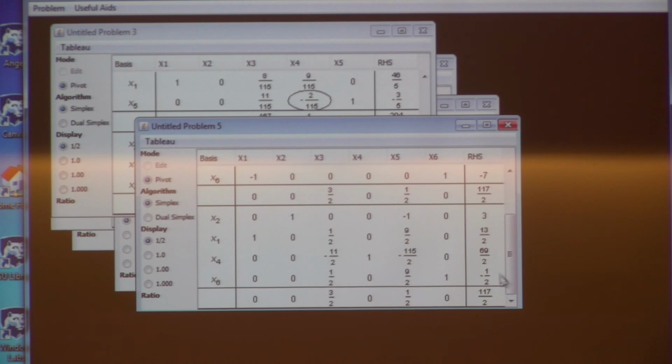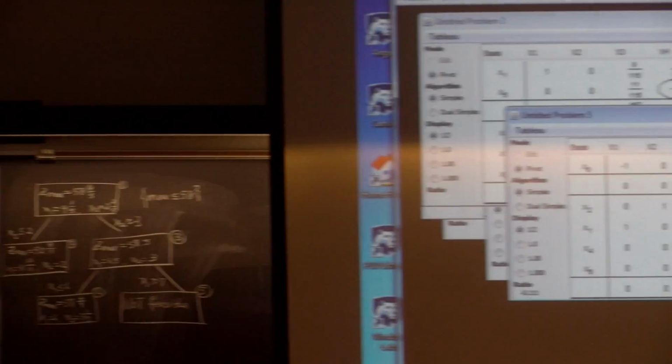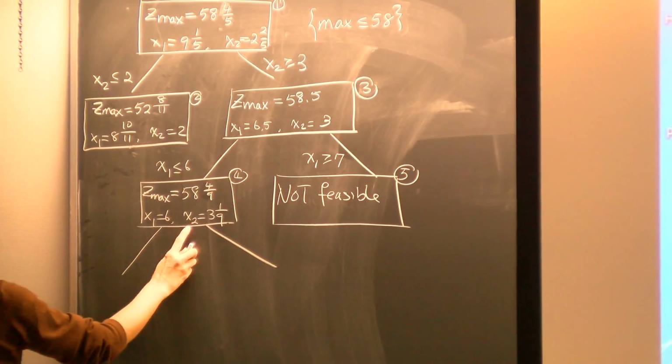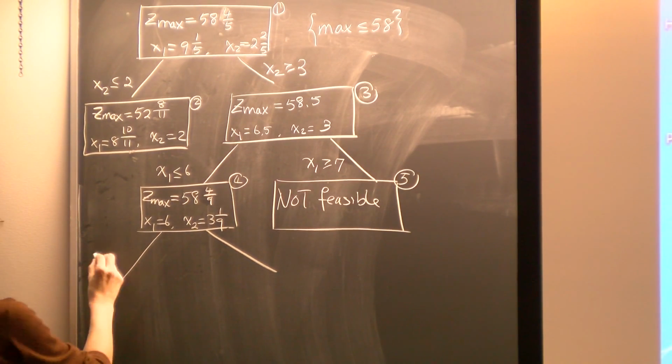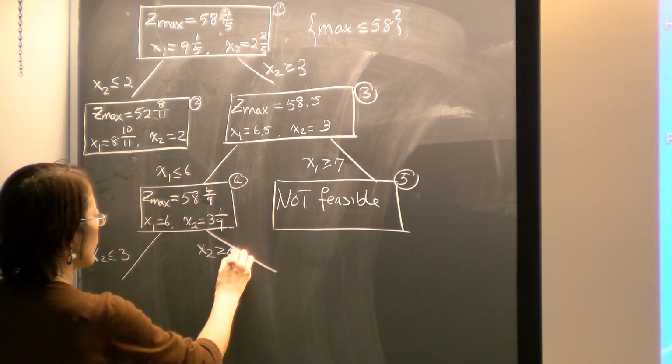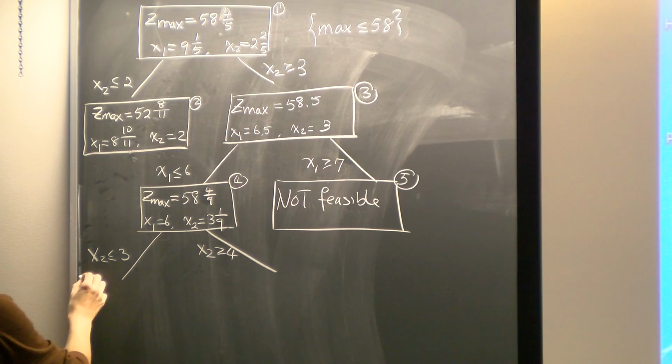Okay. Now you see this is negative. And then I should use the dual to pivot here, but I don't see anything negative here. So what does that mean? We had that before. That's not feasible. Is that clear? Now there's only one choice to branch out, that is this one, right? It's very clear. Now let's branch out from here. X2 now lies between 3 and 4. So X2 less than 3, X2 bigger than 4. Is that right? Okay, so let's work.